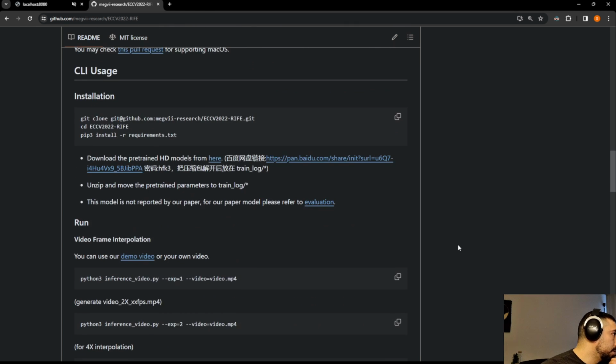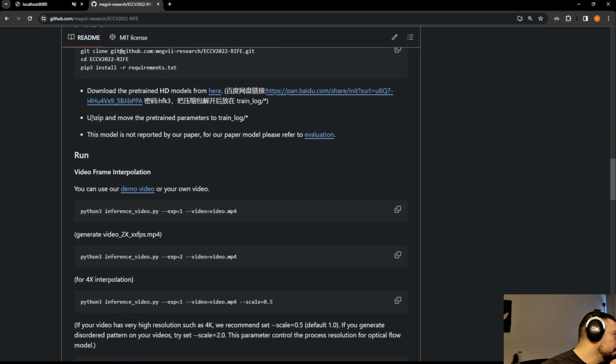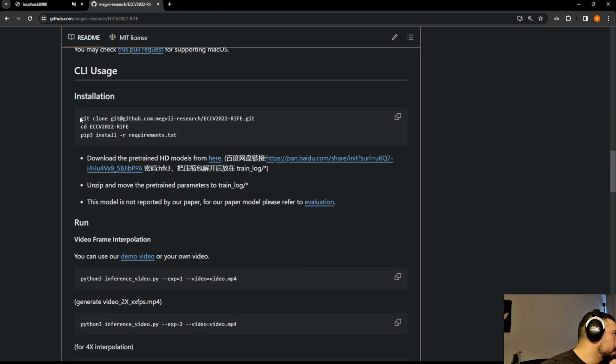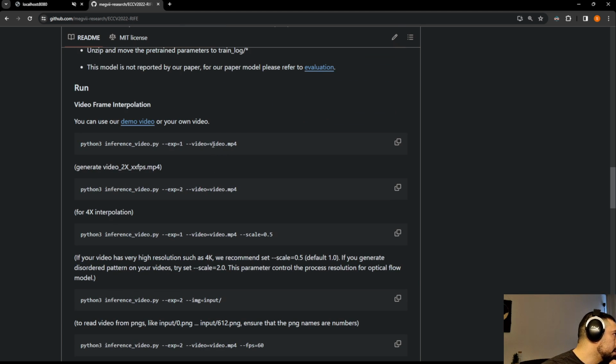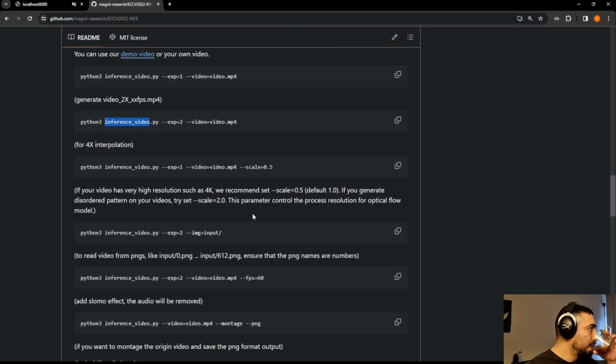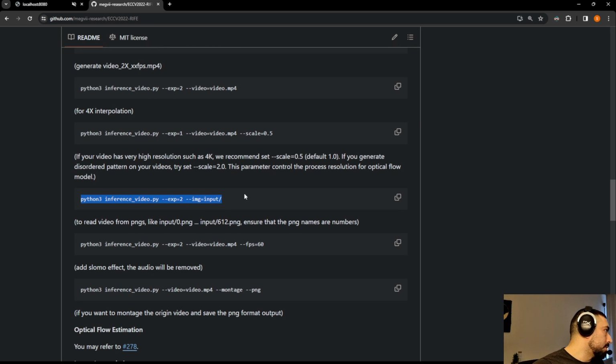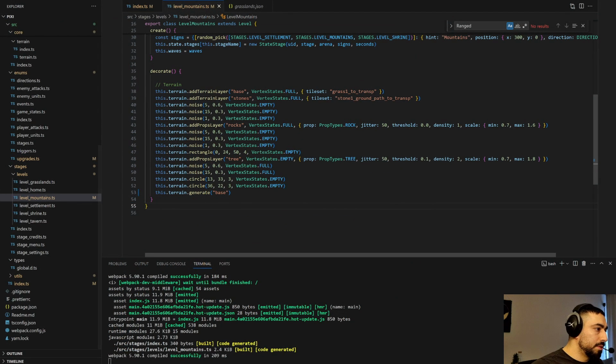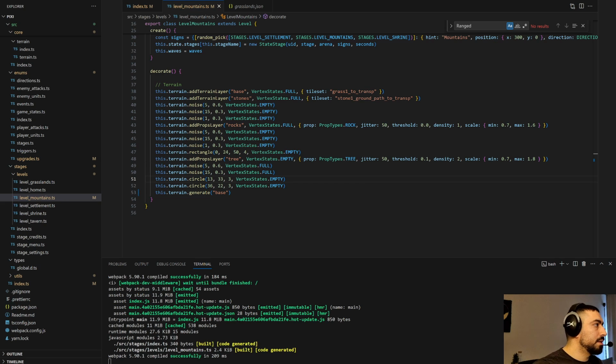It seems to be pretty straightforward to install. There's just a bunch of steps. You just clone the repo, you install the dependencies, you need Python 3 to do so. And then you just run the script. It's called inference video.py, and what we are going to do is basically run the script, and we want to supply the input using our images. So we are going to use this prompt. To do that, I need the Anaconda environment. Let's see. Let me do that.